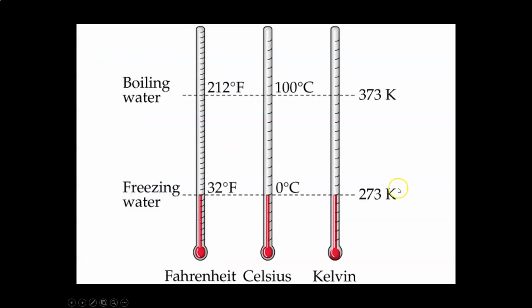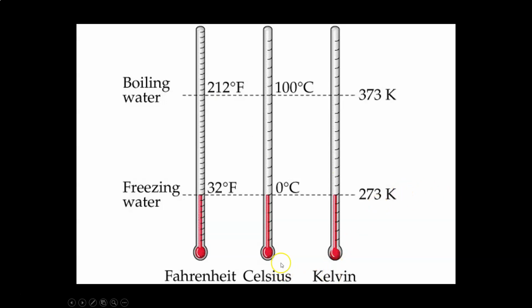I love this picture because I think it shows why we prefer Celsius and Kelvin. If you look here, at 0 Celsius, water freezes. That's how they came up with what 0 Celsius was, right? At 100, it boils. That's a nice increment, right? 0 to 100, that's a nice chunk of numbers to deal with. Versus 32 and 212, that's pretty random.